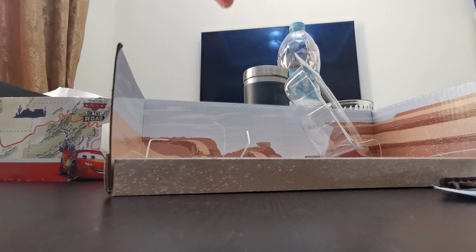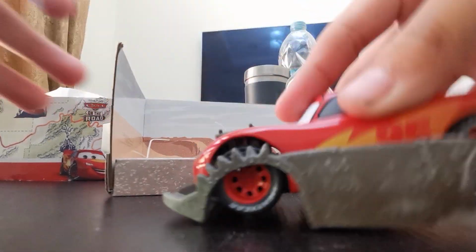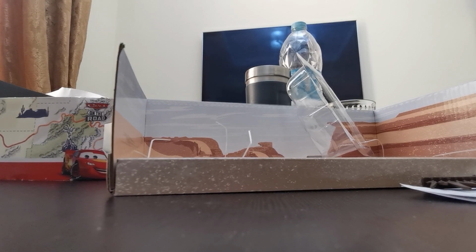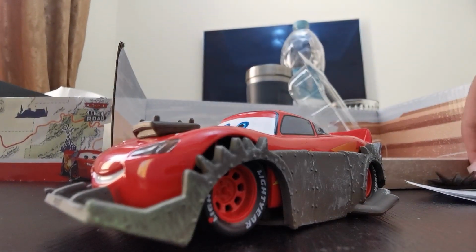McQueen with the light ear muscles. I can see. Oh. I can look. Wow. Whoa, look at that! 2022. Until September 8, 2022. Whoa, it's Lightning McQueen! Whoa, look at that! And then the one more.